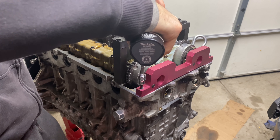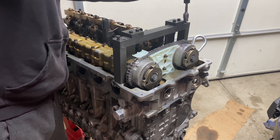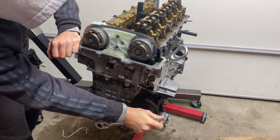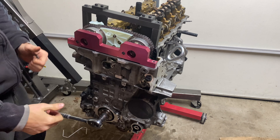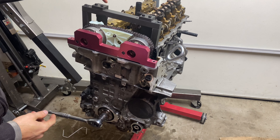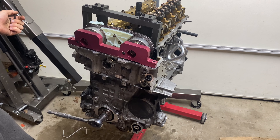The very last step before testing is installing the chain tensioner and torquing it to 55 Nm. Once everything looks good, remove all the special tools and rotate the engine a couple of times, making sure everything sounds good, then check the timing. If everything still lines up and the timing tool fits as it did before, the engine is timed and ready for the new crankshaft seal and reassembly. A video on the front crankshaft seal is coming out soon. We spun the engine a couple of times, put the bracket back on to lock the camshafts in place, and our timing is still good — it goes in without any issues, just like it did before.